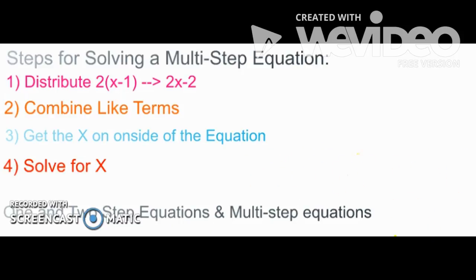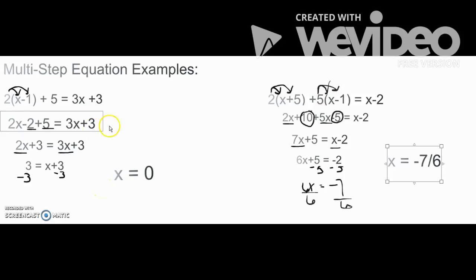And that leads into my point about 1 and 2-step equations relating to multi-steps. After you go through all the steps, typically you'll get down to a simple 1 or 2-step equation, which is relatively simple to solve. And now that we understand the 4 steps and what will happen after we do them, for this first multi-step equation, we want to start with our first step, which is the distributive property.